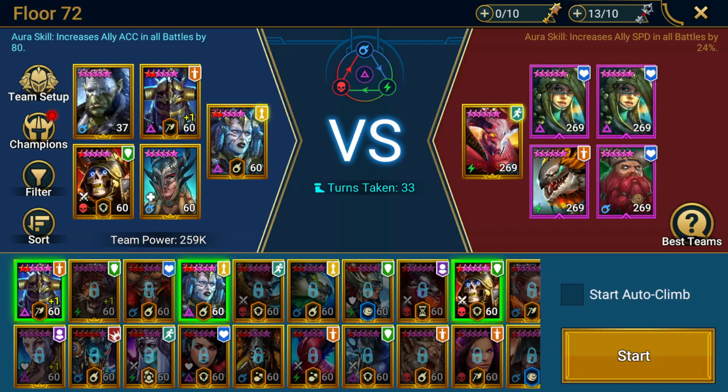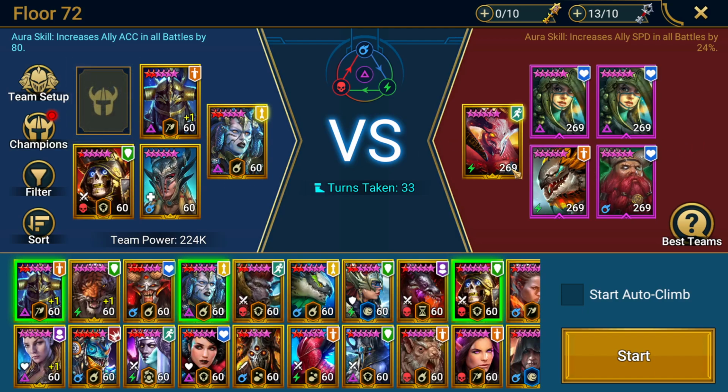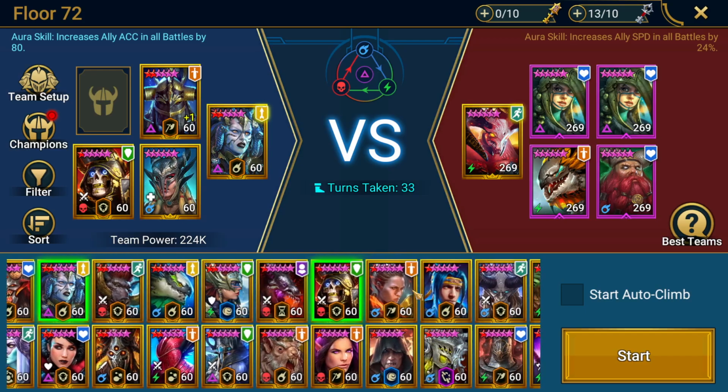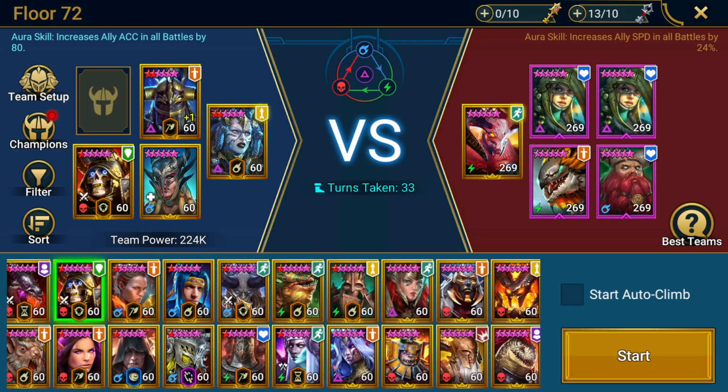Alright guys, here we go. We found it. Floor 72. This is arguably the hardest wave in all of Doomtower. I did it in about 33 with my Seer team, but the Seer team is going to do everything quick as long as you have the Kaimar and the Duchess to keep her there.